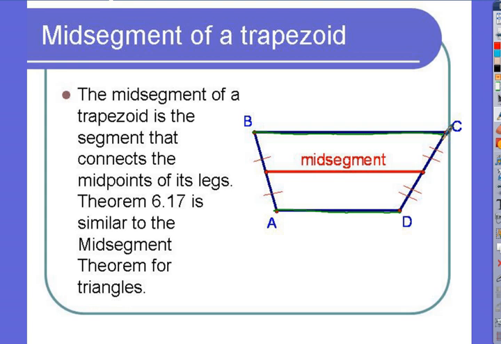We know the bases of a trapezoid are parallel. That one's parallel also, isn't it? The mid-segment's parallel to both the bases. That's good. And what about its length? Anybody want to speculate about its length? It's in the middle of the two, isn't it? Yeah, it is. It's going to be the average of the lengths of the two bases.